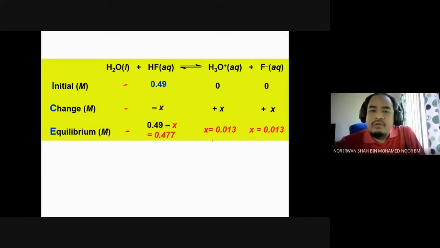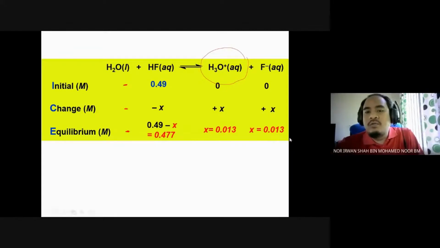Okay, since kita dah already tahu nilai X, daripada mana tadi? Daripada pH yang kita diberikan tu kan. Awal-awal tadi kan kita dah kira daripada pH kita boleh dapatkan kepekatan hydronium ion. So since the value also represent X, jadi maksudnya fluoride pun samalah 0.013 molar. And then untuk kita nak kira untuk hydrofluoric acid 0.49 minus X, maksudnya apa? 0.49 minus 0.013. So that's why we are going to get 0.477. Okay, and then kita kena buat apa kelas?